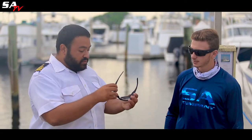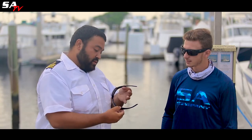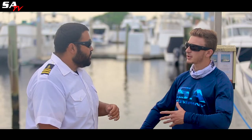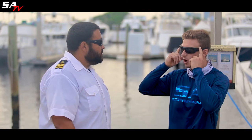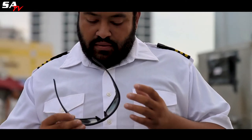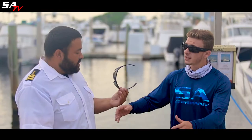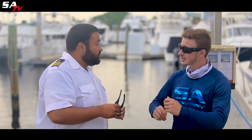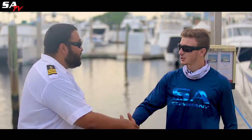They feel really durable. I like the look. They block the sun on the side, which is really good. It's one of my biggest things about sunglasses — I don't like the light coming through the side. Definitely a good pair of sunglasses right here. Now compared to all the other companies that sell sunglasses, how much do you think these would cost? $250, $300? We're selling them for around $100. Really? Yeah. And you get to keep these. Thank you for helping us, Chris. I really appreciate it. I'm gonna go drive the boat right now with these on. Awesome, see you around.